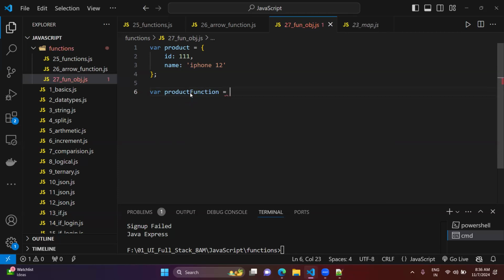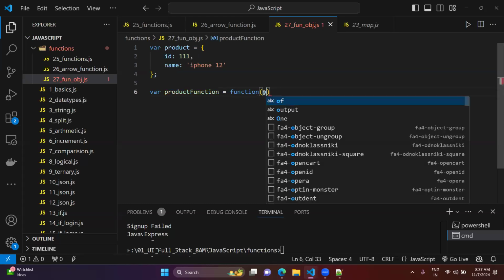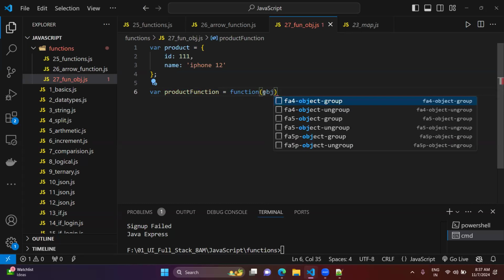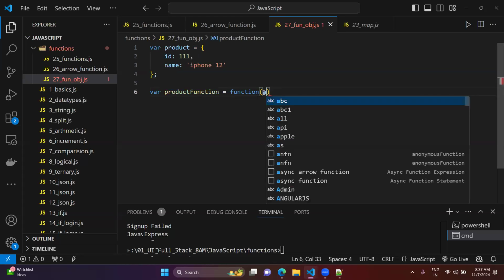Here, how you can call this whole thing, we can pass a function as well. How you can write function as an object, not an arrow function here. You can just define it with the function keyword. Here you need to write obj, any variable you can use, or a, doesn't matter.